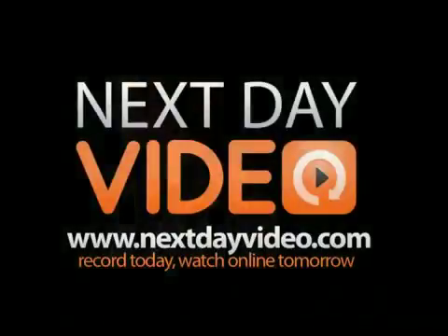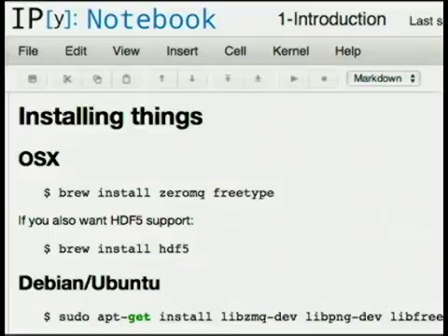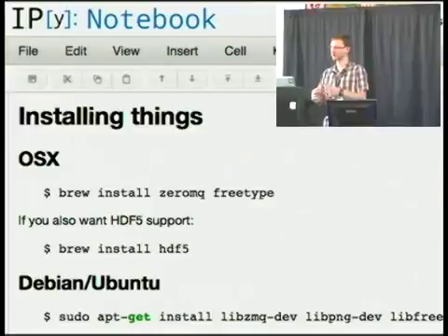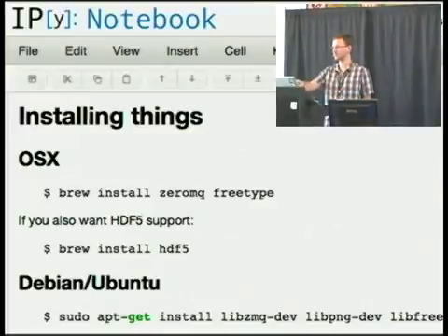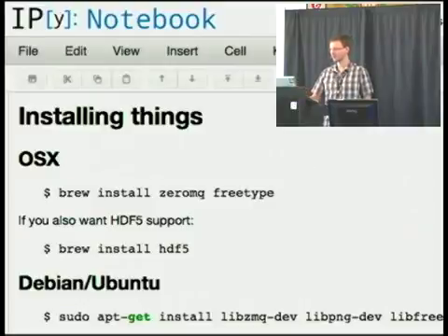You can have these notebooks. They get saved in JSON format. You can share them with your friends. And it's neat to be able to go back and see what you were doing. As you can see, I'm doing slides in it. You can interleave code and text, markdown, all of that. It's wonderful. So you need 0mq for that.